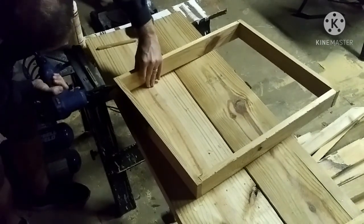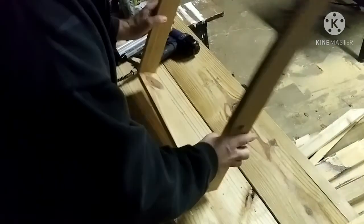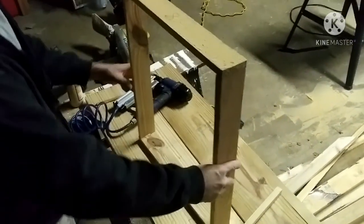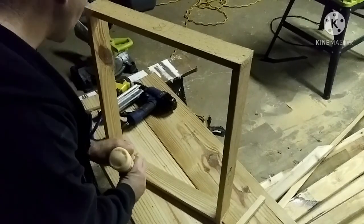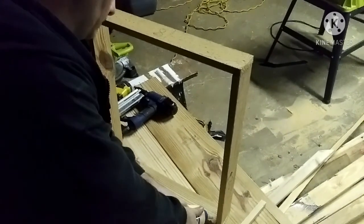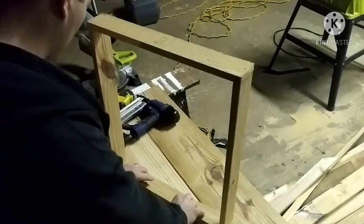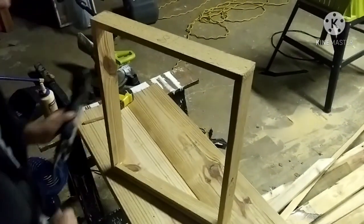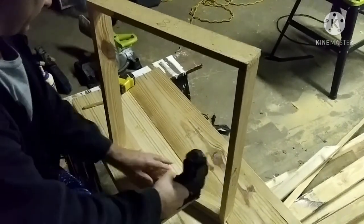Just to keep it straight, I am using trim nails. You can also use little screws, but make sure you drill those pilot holes because you'll split these 1x4s and 1x3s all day. Now here's me putting in those strips, like I said, and that's what this roof is really going to rest on when it sits on the top bar hive.